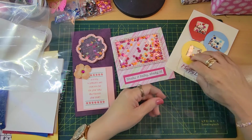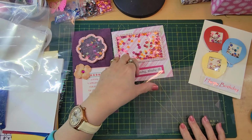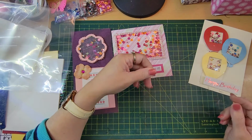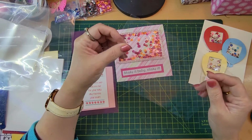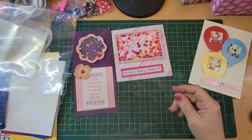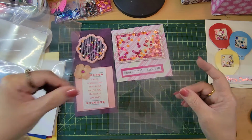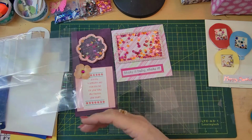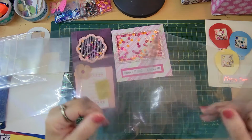Now, in order for us to use it, I recommend cleaning with a stamp solution if you have it. If not, you can use Windex or any other similar cleaning product. You just clean both sides, and it would be perfect for our shaker boxes. So have those options in mind. You see, these are pieces of the one that I use for the balloons. Also, this is another kind of wrapping that comes. It's a little bit thicker, but you can use it.